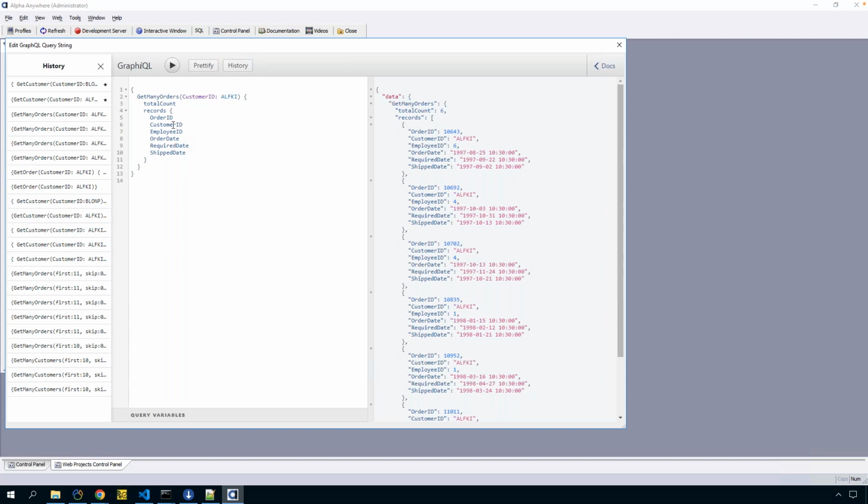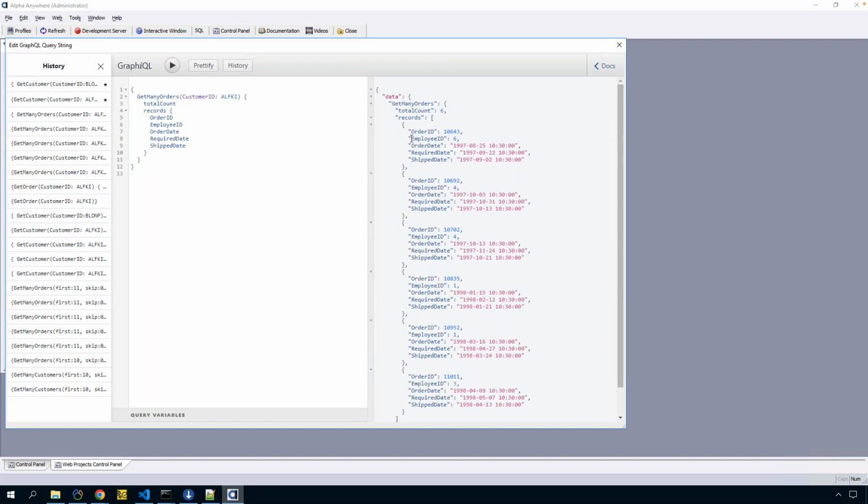And again, you can modify this by just removing things, like maybe I don't want alpha key in every one of those. There's no reason for that. So I'll rerun that, and now it just gives me the order information. And again, you can go beyond this. For instance, the employee ID and everything else, you can link up to that. You can write these against views. So if you want to make your life easy, you can create views and then query views with GraphQL. It's pretty straightforward. So the big difference is you can have parent-child relationships. But we haven't gotten to that yet.